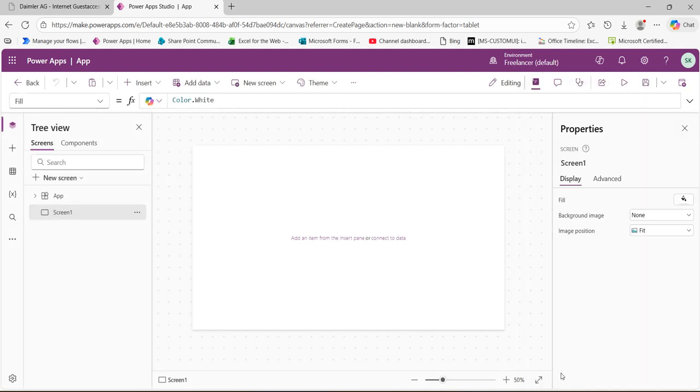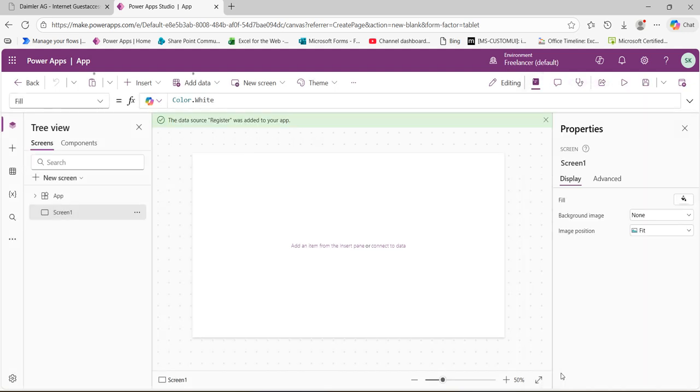This is one method. We have created an Excel file, I stored it in OneDrive, and then I am connecting that file into Power App. How do I know that the entire table is available here? How can I see it on this screen? I want to bring this onto the screen and add some data into the screen. It's very, very simple to bring the data here.